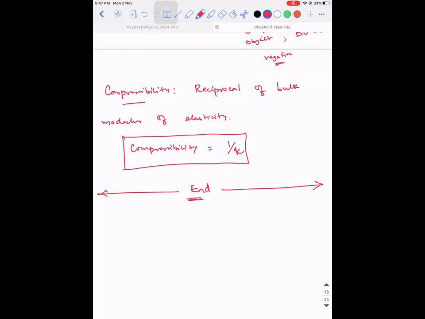No, sir. Sir, can you just show the previous page? Today, actually, we can wind up. Tomorrow, I'll start the new chapter. That is mechanical properties of fluids. Okay, so tomorrow's topic will be mechanical properties of fluids.